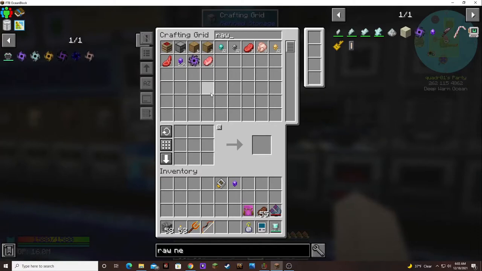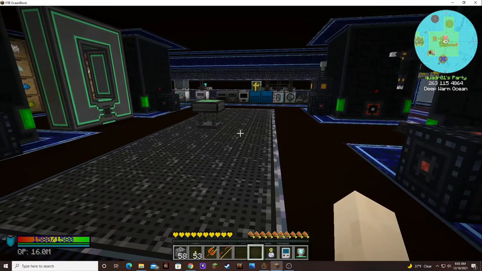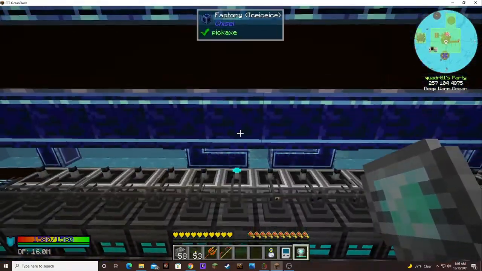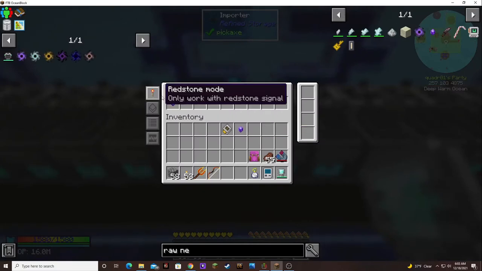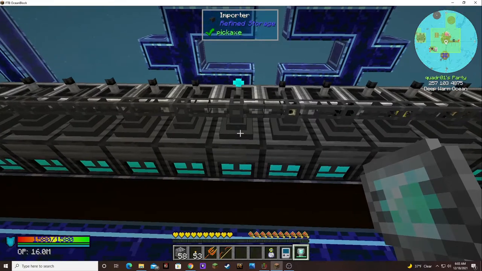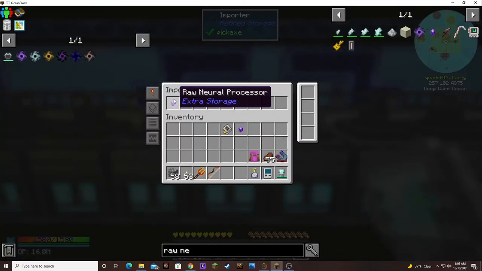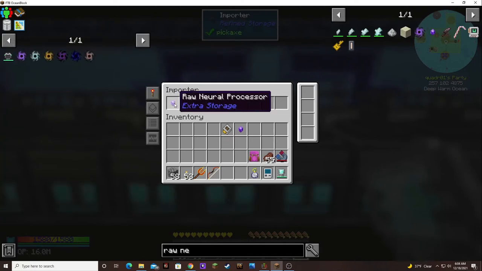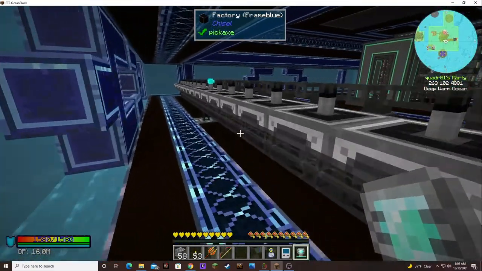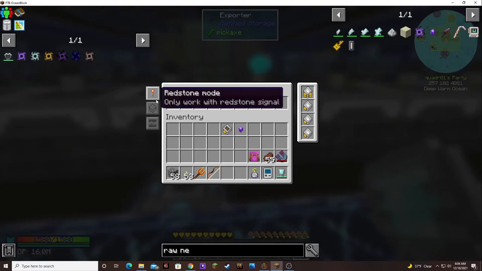Why isn't it? And it's sucking them up. Did I not set it up right? It's still emitting the signal. Only work with the redstone signal. Importing. Oh, what did I? I'm not supposed to put this here. This is an importer. Is the exporter back here? Okay. The exporter is where this needs to go. No wonder that wouldn't work. Only work with the redstone signal.